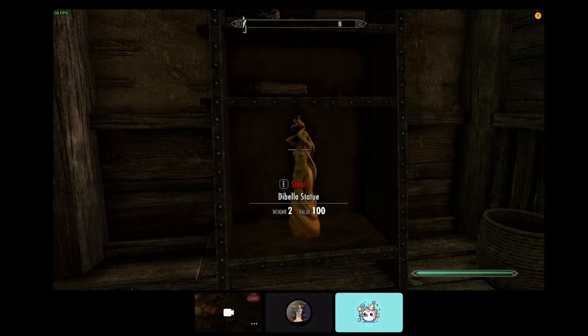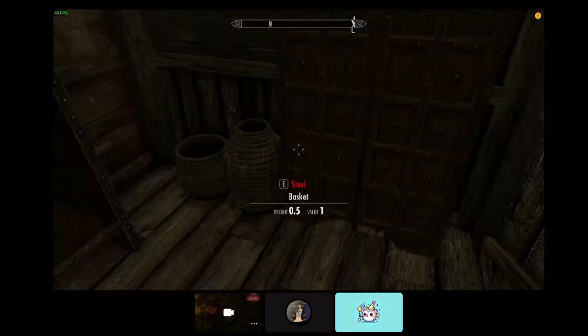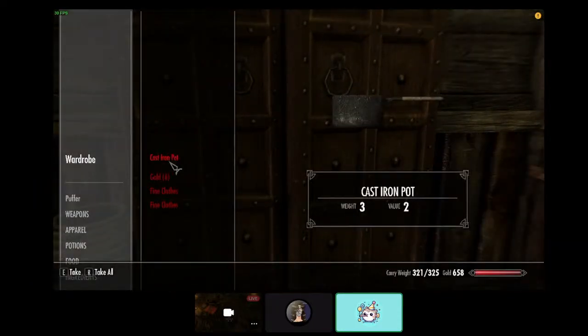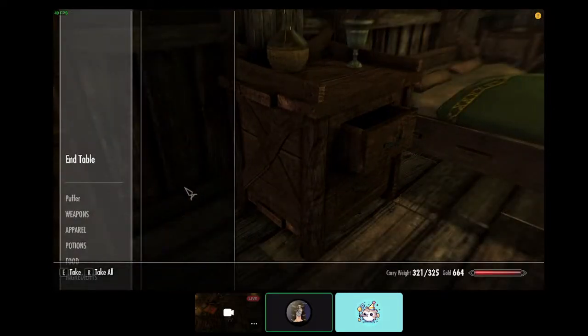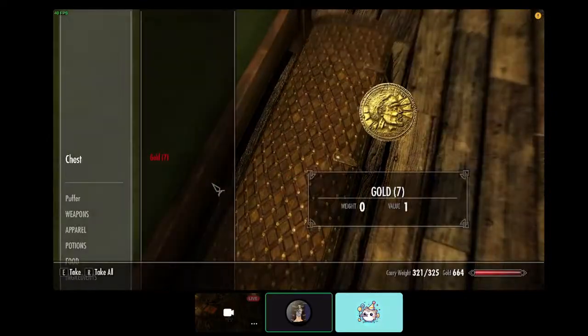Dibella statue. Dibella. She's one of the Divines. Well, she's going to be divining my pockets with gold. I've been touched by Dibella. Haha, don't look that up on Nexus. That's one of the body enhancement mods. And it truly is an enhancement.